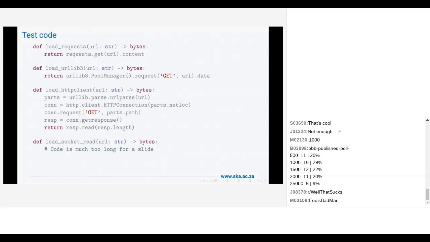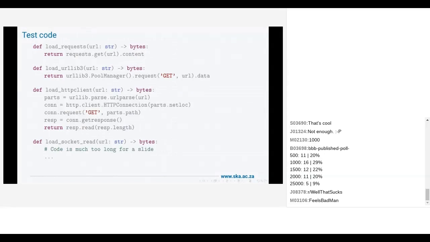You can kind of see why you actually want things like requests and urllib3 when you look at what happens if you use the built-in HTTP client library. It needs 5 times as much code, and it's not even quite correct because I haven't passed the query bits of the URL into the request. It's just nasty.